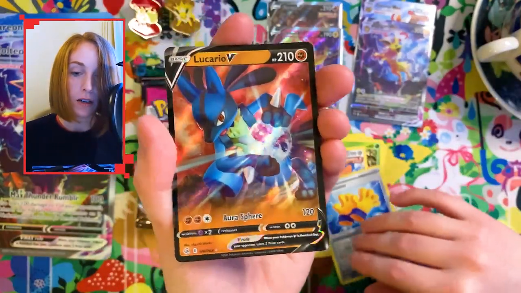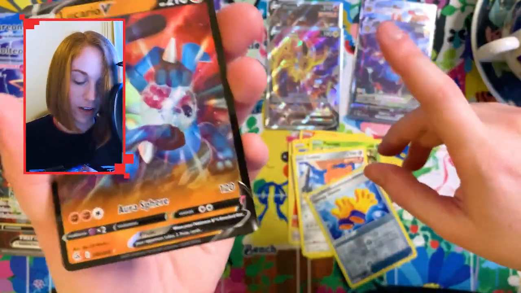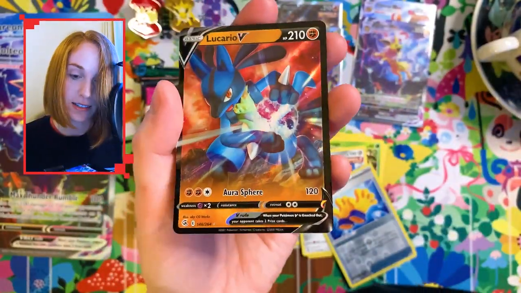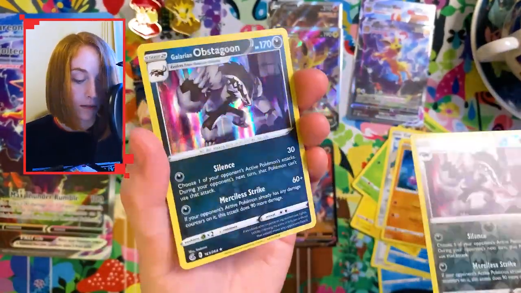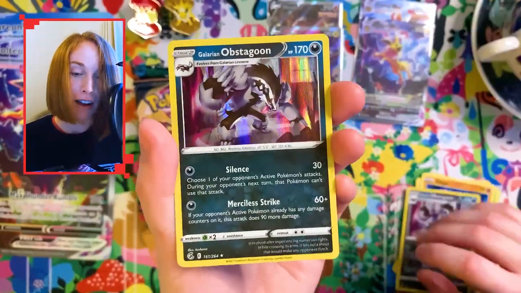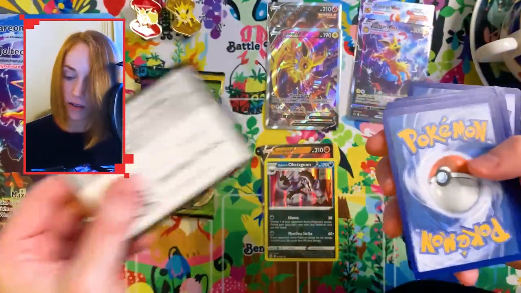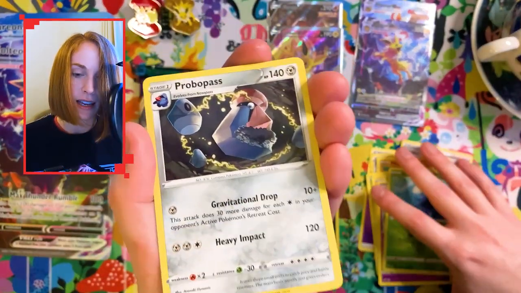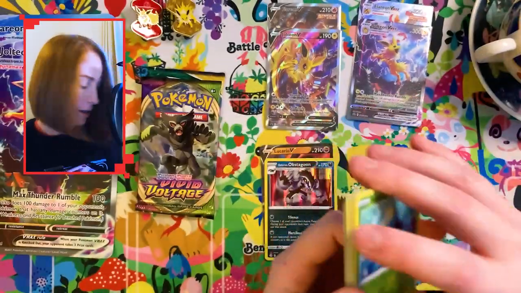Okay. Oh, Lucario V. A V. We take anything. After those 5 packs that were complete duds, I'll take a V. Enjoy the code. Oh, I do like that Galarian Obstagoon art. And okay, fair enough, thanks. Well, a V and a holo is significantly better than what we had last time. Code card. All right, Skuntank and a Probopass with his moustache, Nigel Thornberry looking Pokemon right there.